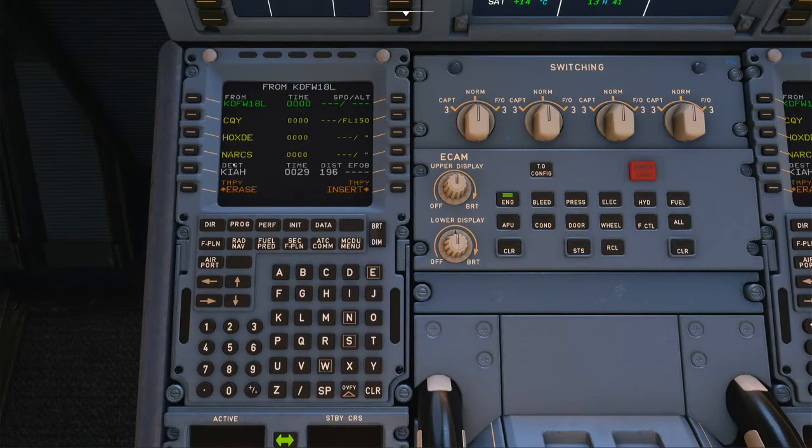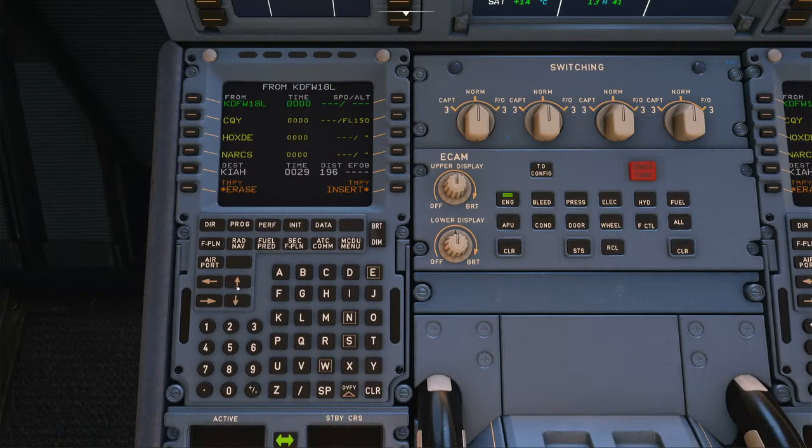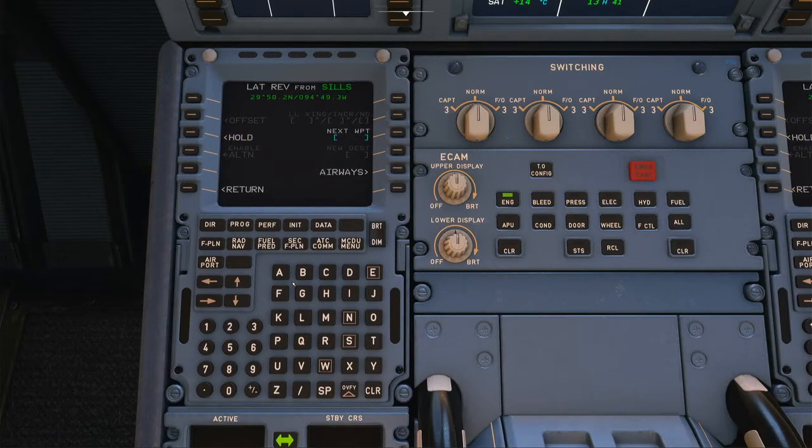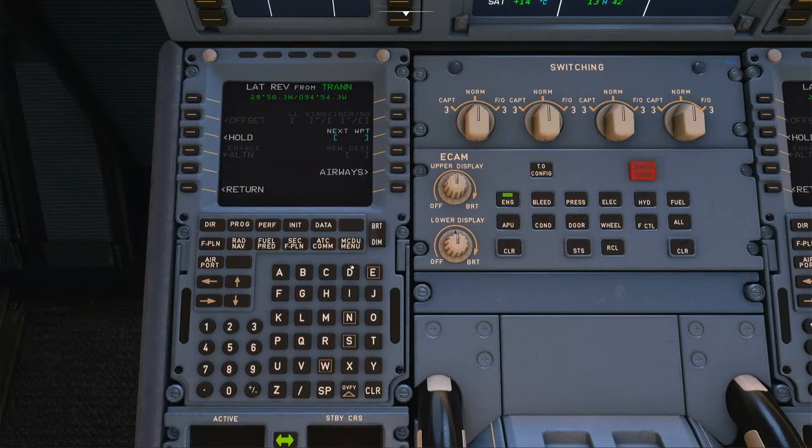Exit point. And from Little D to SILS. Oops, sorry, LS. Okay, and then from SILS to TRAN. This is the ILS waypoint. TRAN, going there, and then from TRAN we go to DENTO.